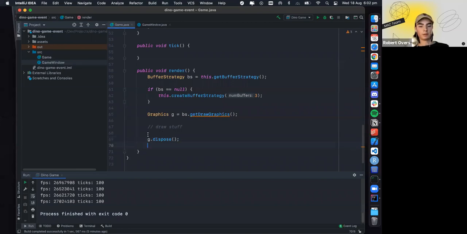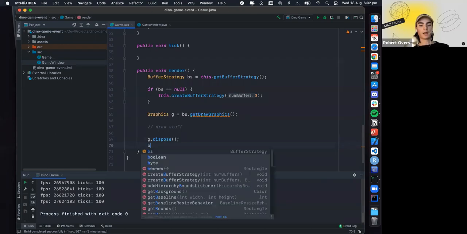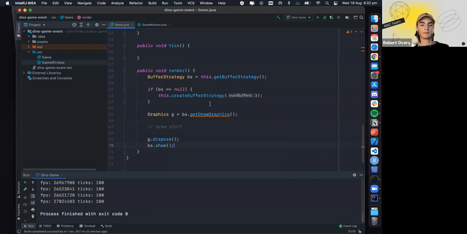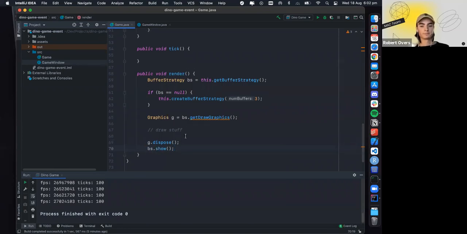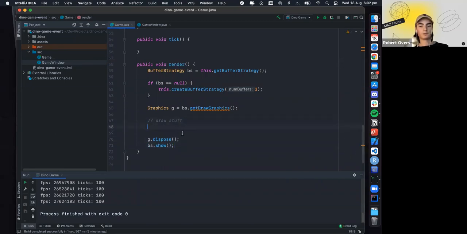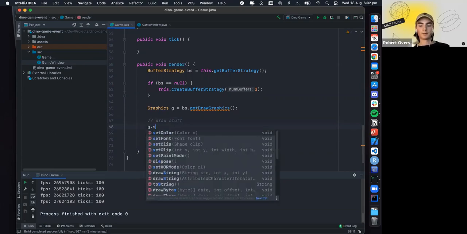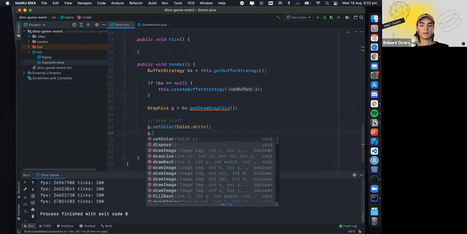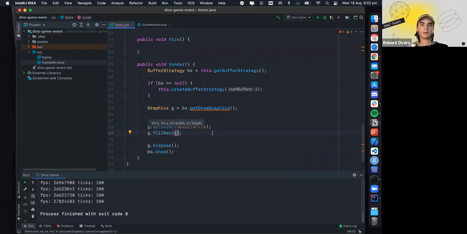But again, because we've preloaded this into the buffer, this isn't getting rid of the frame. And then from there, you just type show, and then that will present the loaded frame onto the screen. And so to test this out a bit, we'll add some simple stuff to create our background. So you'll see that this has a very strict layering approach to how you do things. So first, say we set the color to white, and then we could draw a rectangle.